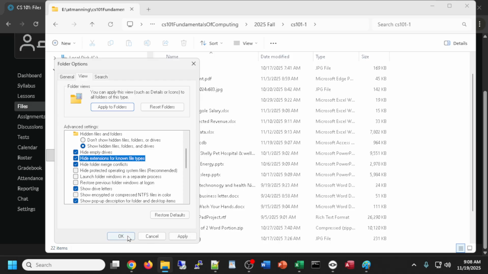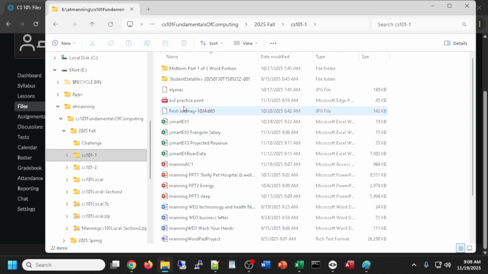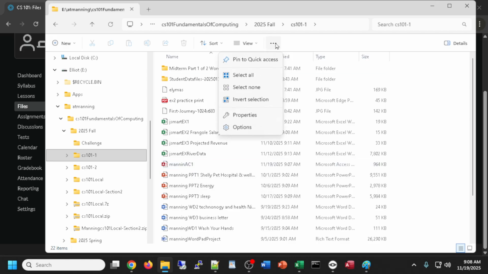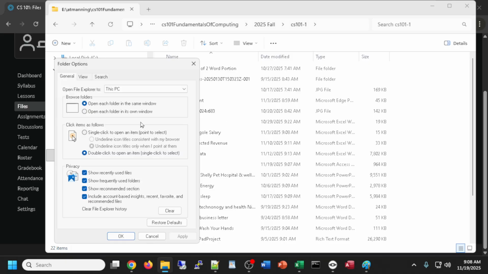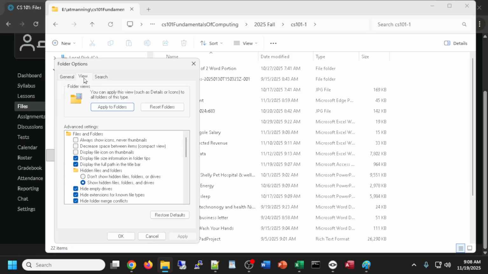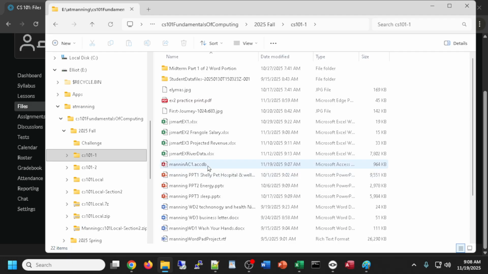Most of the time, you're probably not seeing the extensions of your file. You just see it's a cs1 file. I like to view my extensions because I like to be reminded of how Windows names them. That's how Windows knows what kind of file it should be, based on the extension. So in my options, I like to show, or not hide, the extensions. And that's the file ready to upload.